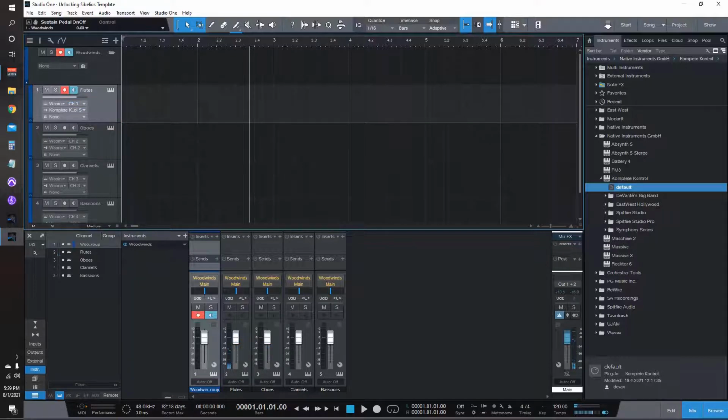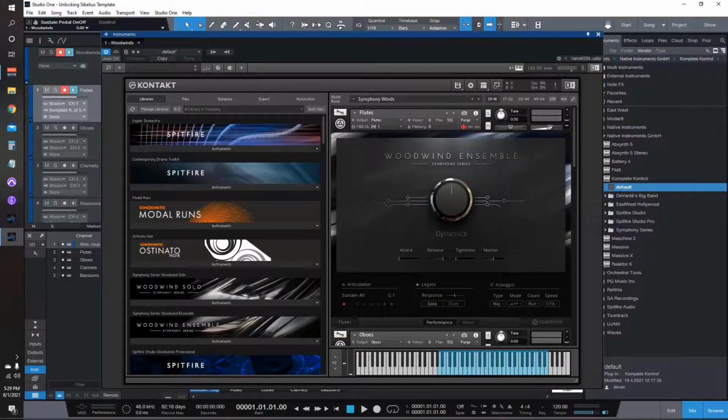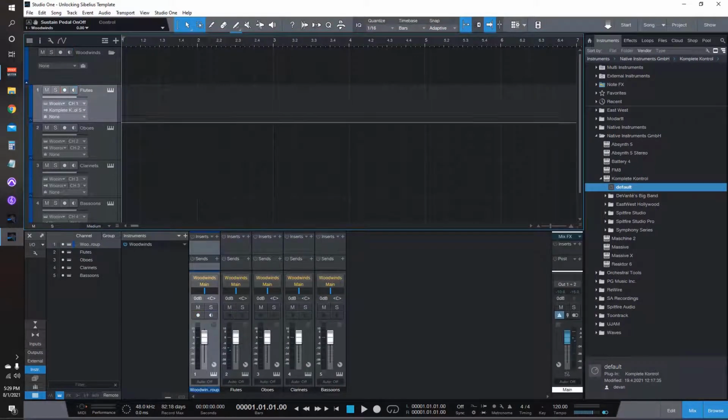I don't know if you can hear that, to be honest, but you could definitely see the signal in the flutes of MIDI coming in and the audio signal as well. So that's how you get it to come out. And then you could create a group out of it. So that's it. That's it for the woodwinds.